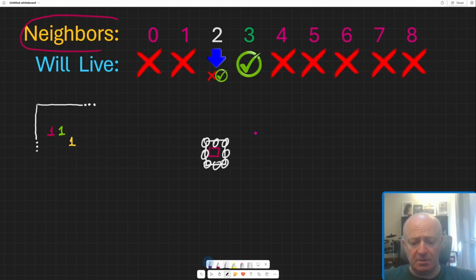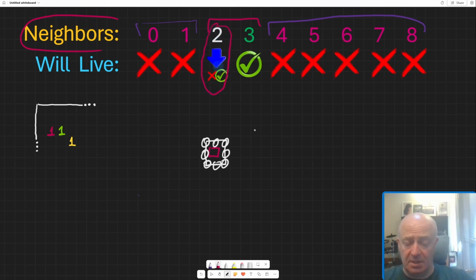And here are the rules. So almost any number of neighbors is fatal. If a cell has too few neighbors, 0 or 1, it will die as if from underpopulation. On the other hand, if a cell has too many neighbors, 4, 5, 6, 7, or 8, it will also die as if from overpopulation. Now, the only hope for a cell is to have 2 or 3 neighbors if it wants to live in the next generation.